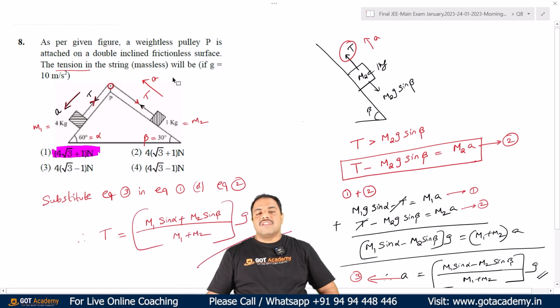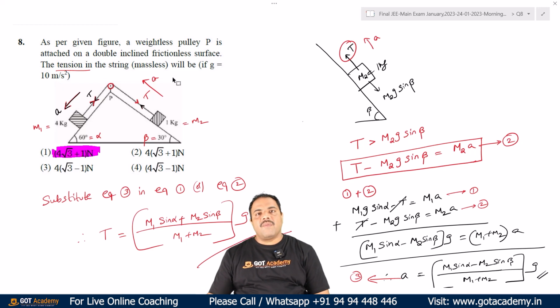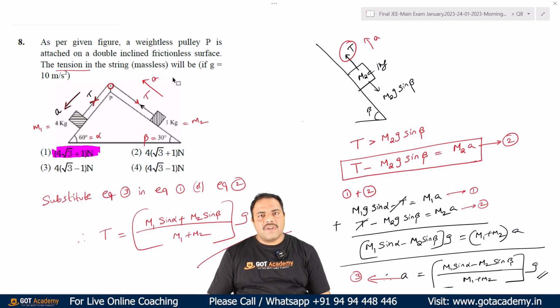Like this you'll get. Instead of doing all this in exams, we will waste a lot of time. So it's better to remember the formula directly, because in your material there are only 5 to 6 different pulley arrangements. If you practice much, you could remember the formulas directly. Okay. So with this, students, I am closing this particular question, the 8th question. Now we move on to the next one.